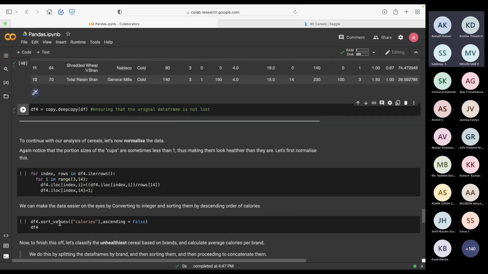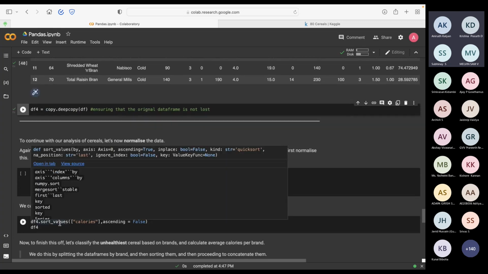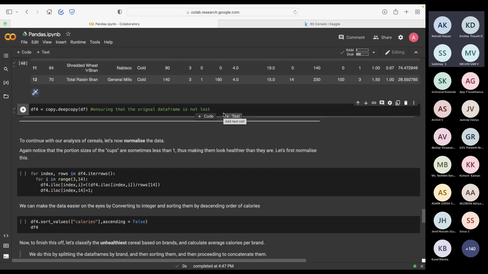Now, we have a final bit. Until now, we've been trying to find out how the data looks. We've been trying to analyze the data, not manipulate the data. There's a fundamental difference, right? Until now, I've been telling you in different ways how you can see how the data is. But now I want to touch upon how you can change the data for your own good, manipulating it such that it's easier to work with.